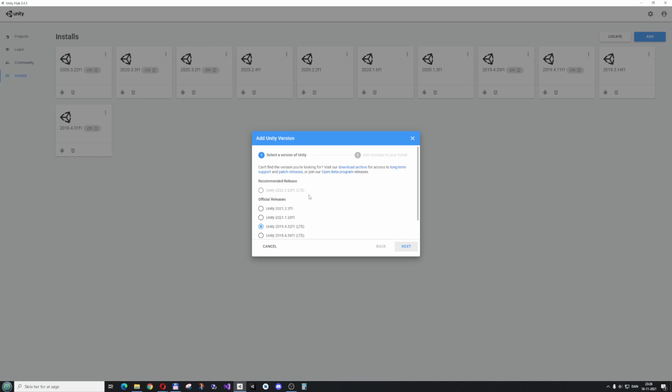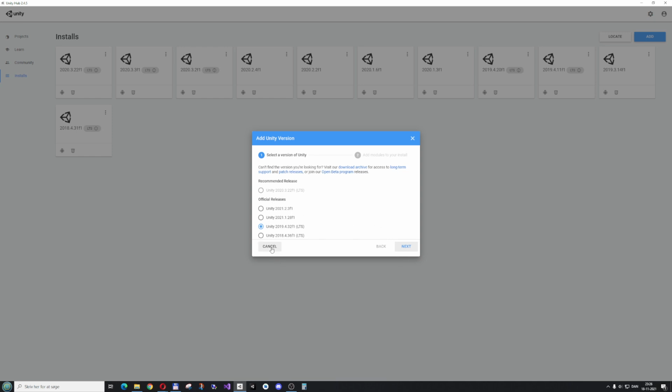The LTS is the long-term support one, so it has the latest updates, and it means that it's focusing on patching things that are existing in this release rather than adding new features that might be unstable. So if you download any of the 2021 versions, they might not have long-term support, but soon there will be a long-term support one of 2021 as well, because it will release early next year.